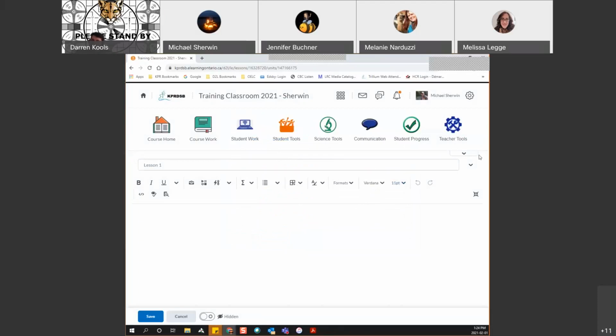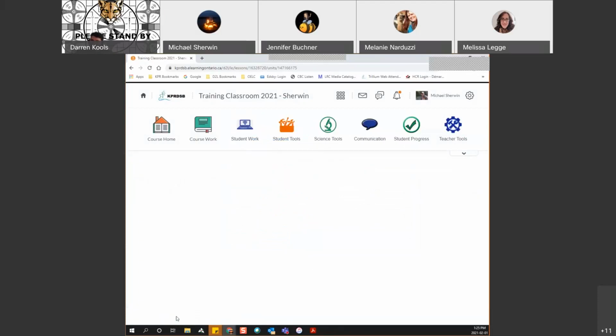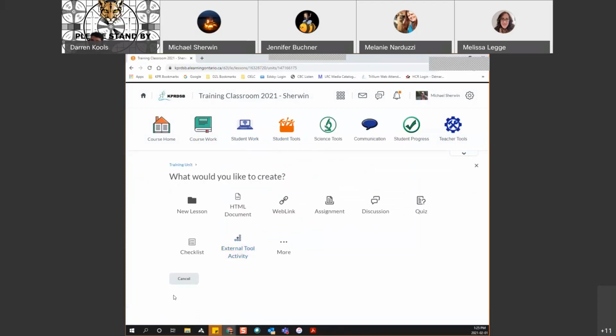In the near future, there are going to be drop-down templates you can use here that just kind of give you a different layout. So you get away from just that plain white background. They're okay. They're kind of better than nothing, I guess, but they're not super spectacular. But I'll post something in the D2L update once I get that completely functional. I got it working on my super account, but I didn't have a chance to test it as a teacher yet.